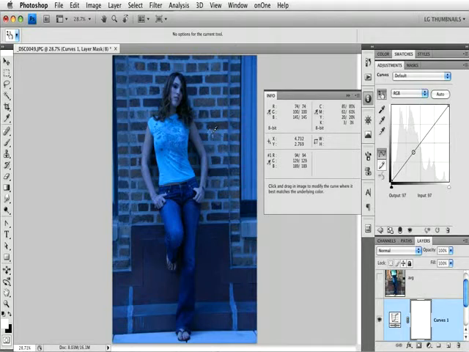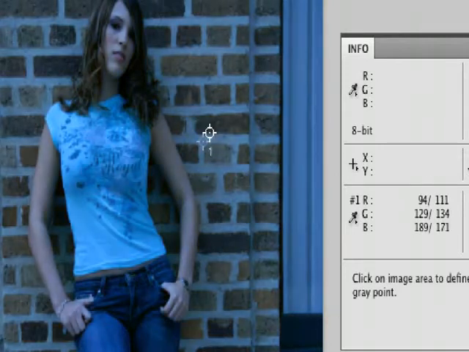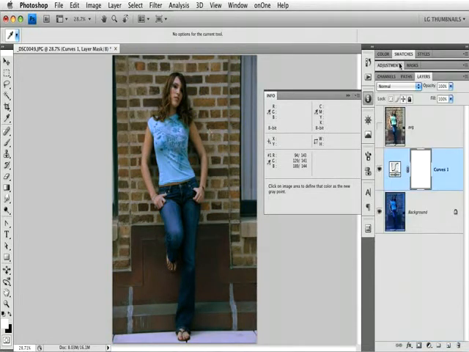Because what we need to do is move away from it and then come back. So I'm going to move away, turn off that On Image control, get that middle gray eyedropper, and I'm going to move over here on top of the image. Now I'm going to put the caps lock key on, because see how my two cursors, if I zoom in a little bit, see how they look the same now? I want to position this so it's right on top of here and click once. And you can see there's the results. Now let's turn that curves off and on. One of the reasons I like this method is that it takes away some of the guesswork. It's Photoshop helping me, so instead of just looking at something and saying, I think that looks pretty good.